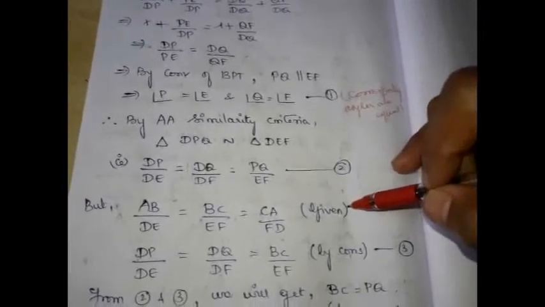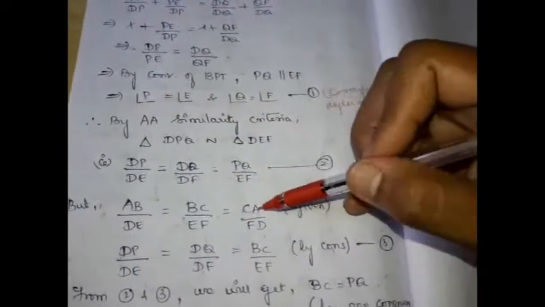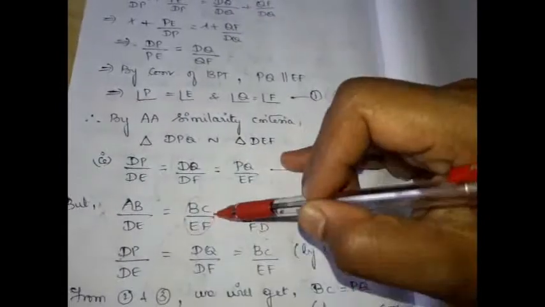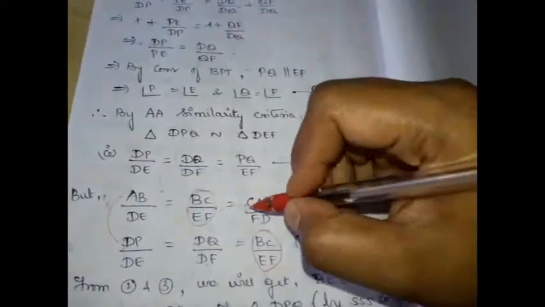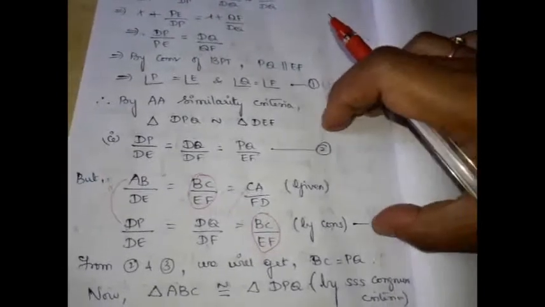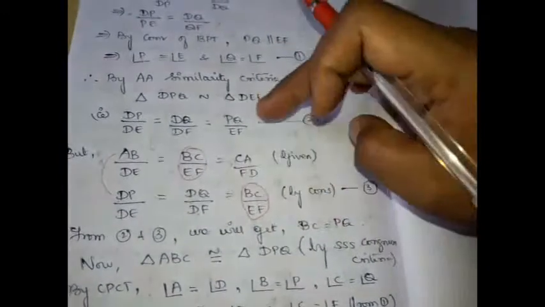Right? But this is what is given in the actual question. But in this again we are going to replace AB by DP and AC by DQ, because by our construction we have taken it. This term we are going to retain as such. Here instead of AB we have replaced it by DP, and instead of CA we have replaced it by DQ. Now compare 2 and 3. What you see? These two terms are equal, only this differs, that too only the numerator. Therefore BC should equal PQ.